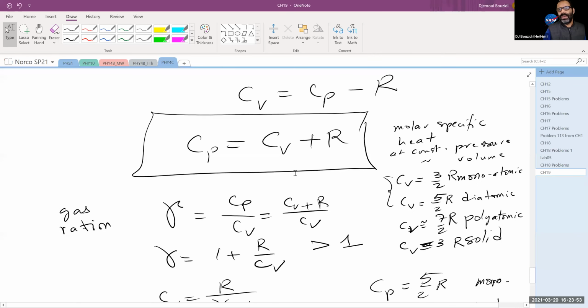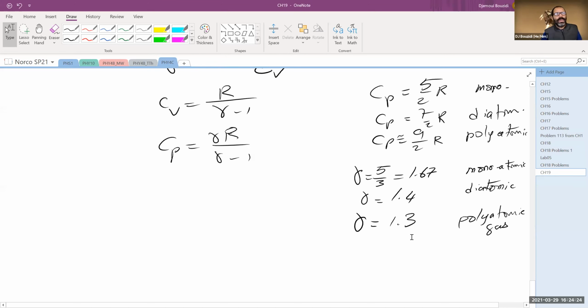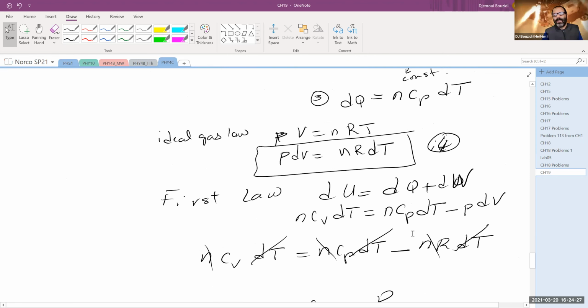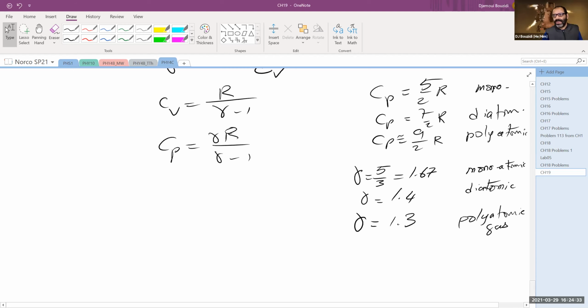I lost my train of thought in here about the CP and gamma, everything. Okay, the other thing, that is the point I'm trying to reach. If you don't know what the gas is, and you somehow go to the lab and do an experiment and find, for example, a gamma of 1.67, you know specifically you're dealing with a monoatomic gas. If you find it 1.4 or roughly around that number, you know you're dealing with a diatomic gas. If you find it around 1.3, that means it's neither of the two, okay? And that is basically how we're going to be handling these problems from this point on. So this is something very important, and that's how gamma is important for us. And this is what the lab this afternoon is about, gamma, actually trying to find what gamma is.